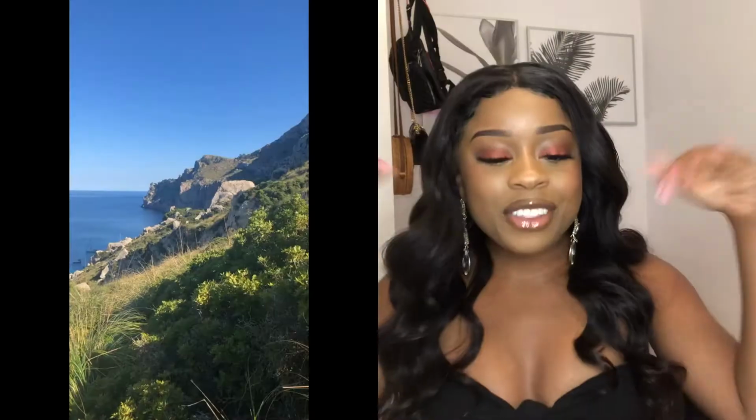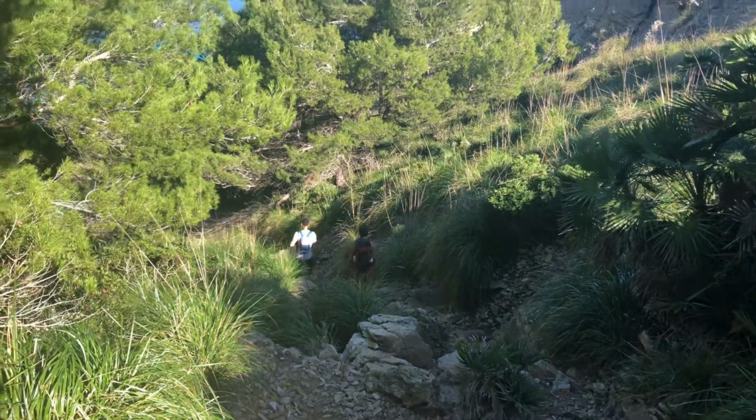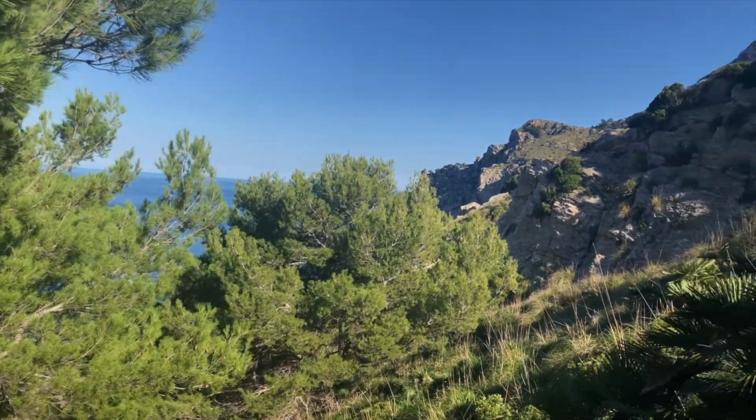My next tip is to bring hiking shoes. One of the beaches we went to was literally in the crevice of two mountains, and you had to hike down to get to the beach area. It was amazing. It was worth the hike, even though we did it in flip-flops. But to make it a lot more bearable, I'd recommend bringing hiking shoes in case you find yourself in similar terrain, so it's easier to navigate and you have greater access to all the things you'd want to do on the island.